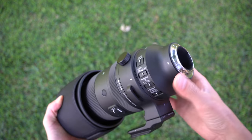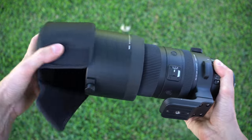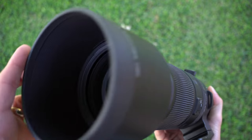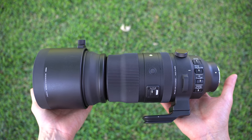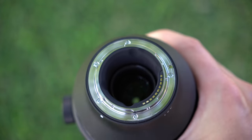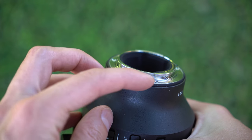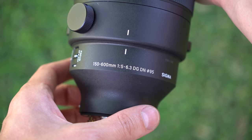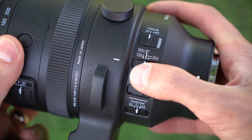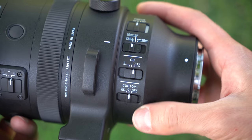Around the rear there is a plastic lens cap, and the front has a nice padded alternative lens cover that I prefer over the plastic lens cap. The lens hood is here, it's big, made out of plastic, and I like the way that it attaches to the body of the lens with a thumb screw. Starting at the rear, there is a metal mount with electronic connections, as well as a rubber gasket for weather sealing. This lens is dust and splash resistant, according to Sigma, with seals at the focus and zoom rings and at the ports. Towards the back, there is some lens specs, a ton of switches here: autofocus to manual focus switch, a focus limiter switch, optical stabilization setting 1, 2, or off, and custom C1, C2, or off.